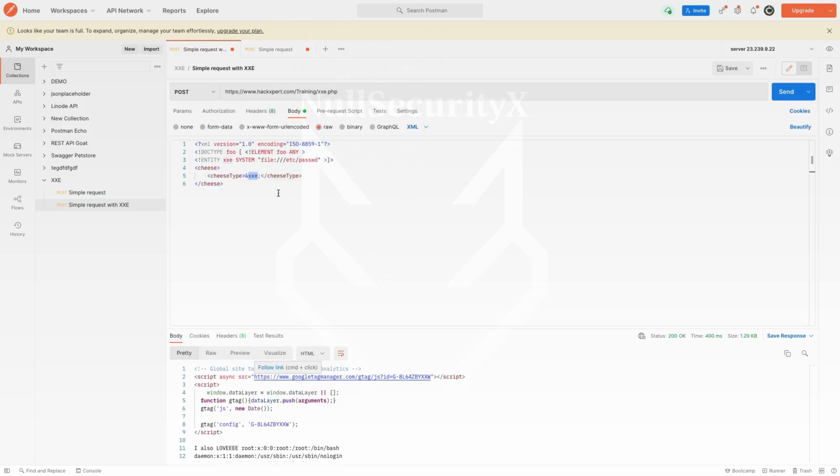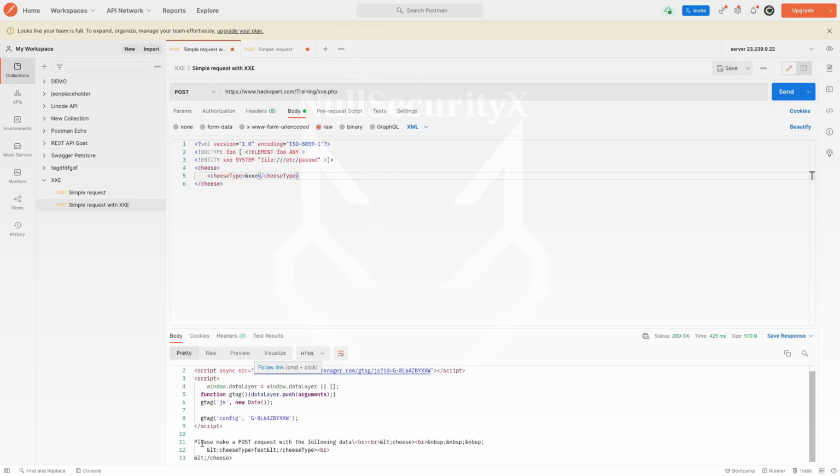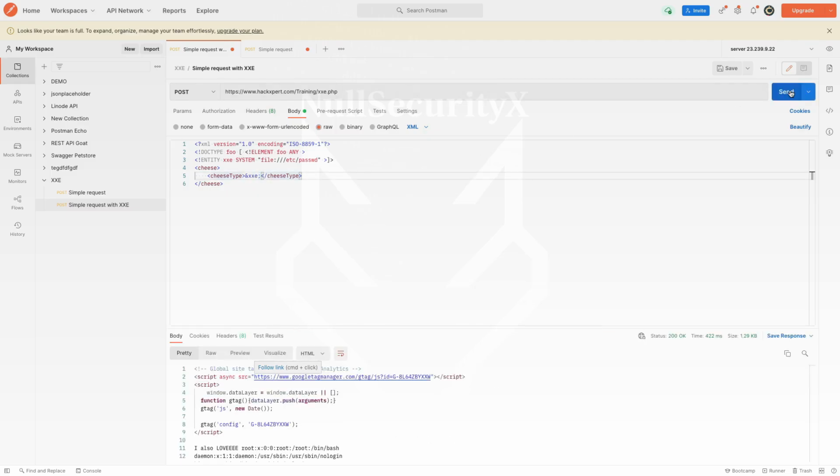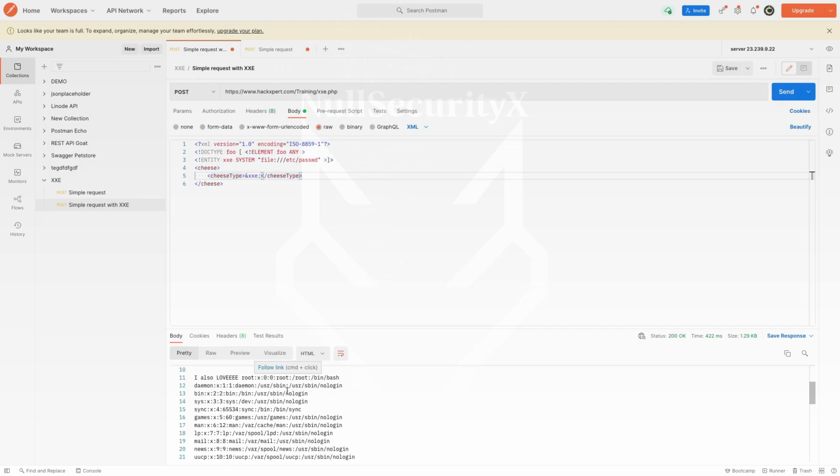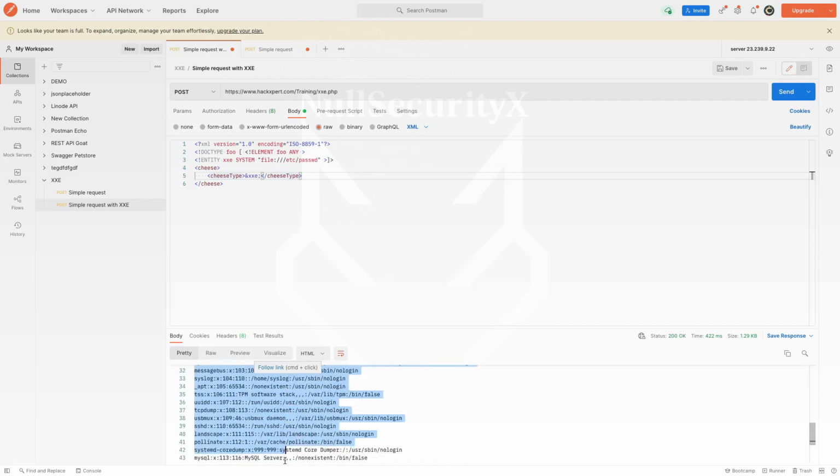Very simple command, but of course I need to display that in my page as well somewhere, because if I just type brie right here, it's not going to work. I need to type my actual attack vector in here, which is &xxe;. And if we send that off to the server, we can see that we get a whole, whoops, I made a mistake apparently. Yep, I did. I didn't properly end my characters. You have to add the semicolon, of course, my bad. And then if you send that off to the server, you will finally get the contents of that file.